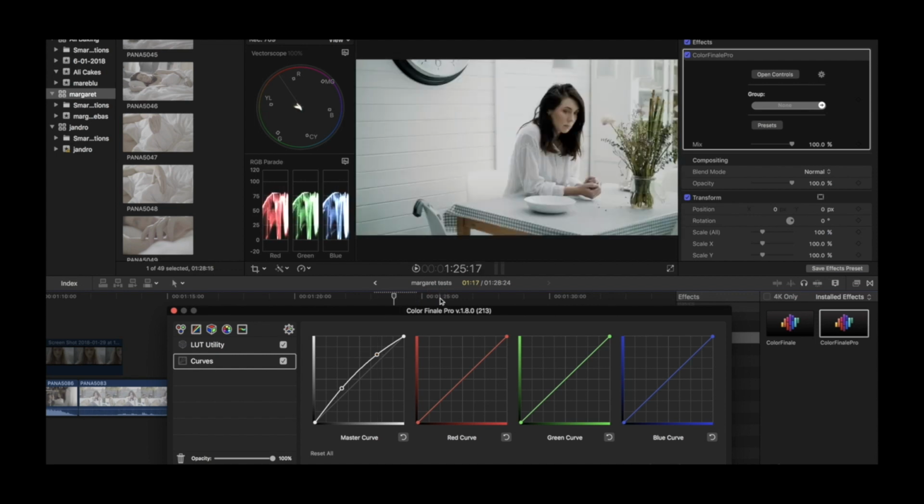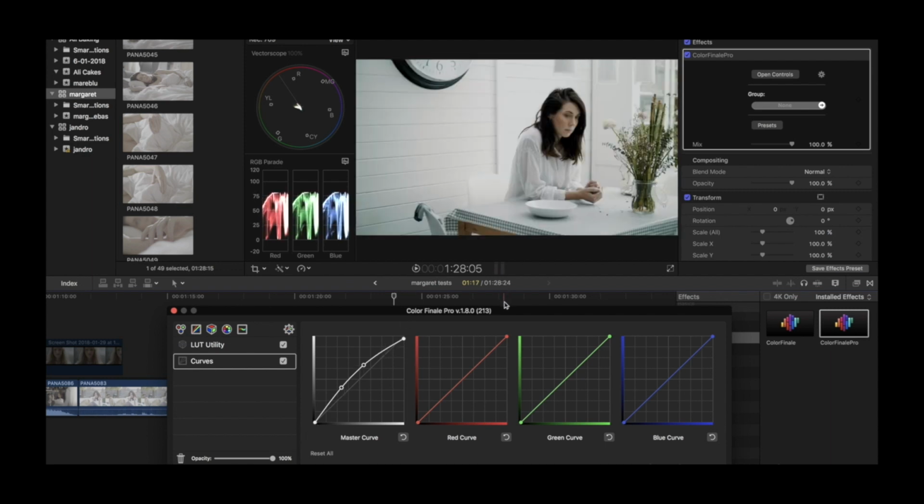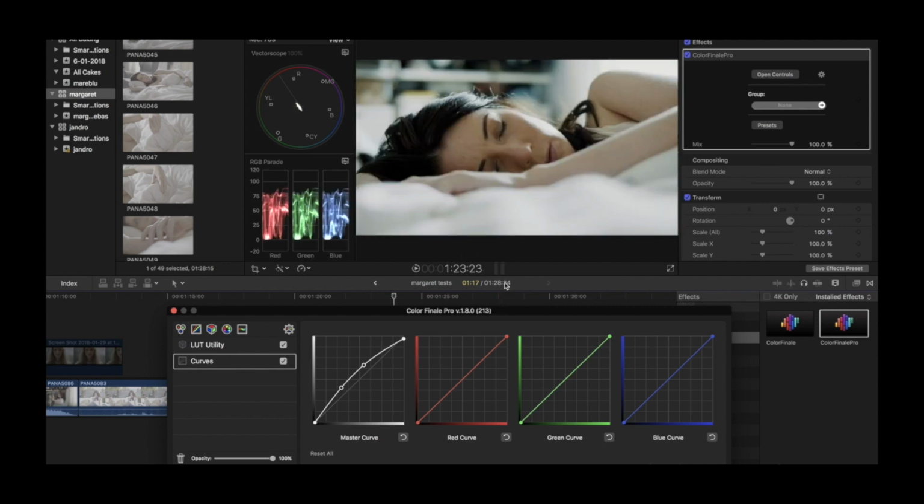So you see that now the shots are more or less corrected. If you feel that the higher part of the image is going too far, you can lower it and make it a bit softer and play with this. Remember, always do a rounded curve, because it's going to be more pleasing and more subtle when you are correcting the exposure in the image. So now you have a very close effect in the two images. And as you see, the waveform too is similar.